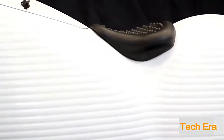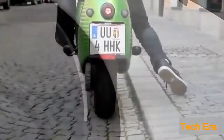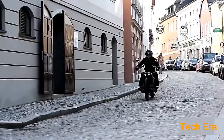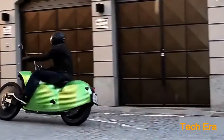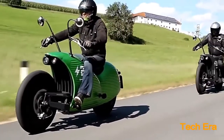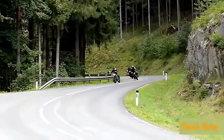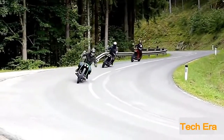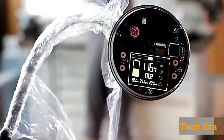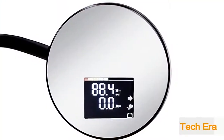Range has been a drawback for electric cycles, but the J1 allows for travel up to 200 kilometers or 125 miles — enough to get you there and back again. With charge times between two and a half and three and a half hours, you'll be ready to hit the road in no time. Topping out at 75 miles an hour, the high-position rearview mirrors sport the latest in futuristic technology, with each mirror featuring an embedded 2.4-inch color LCD screen that displays speed, charge level, odometer, and more.